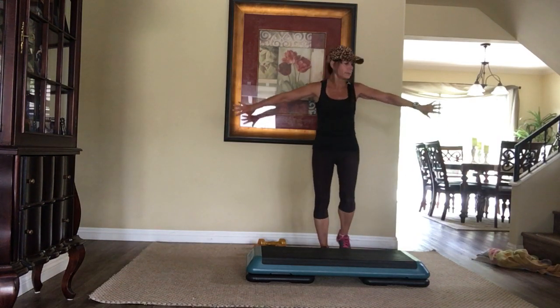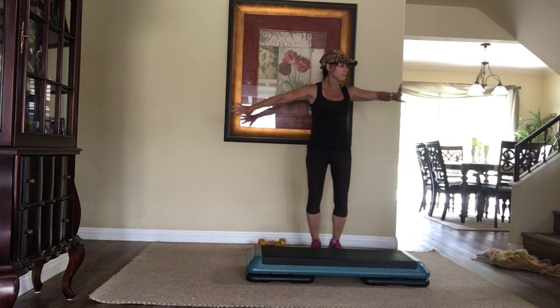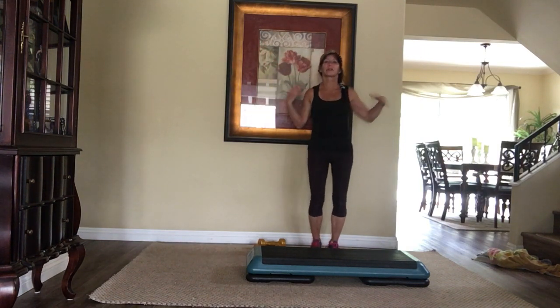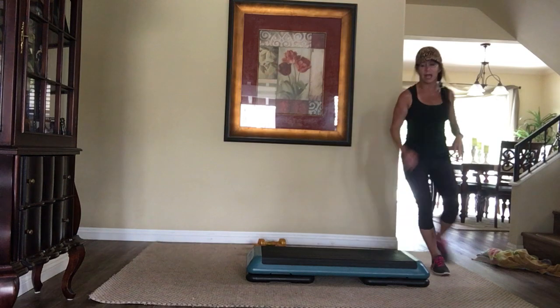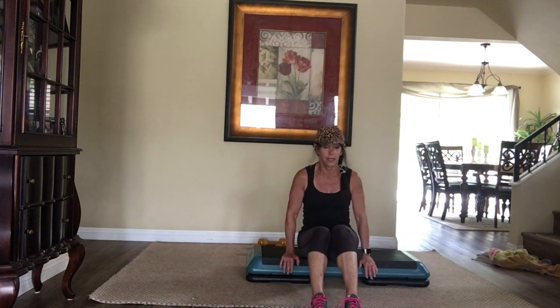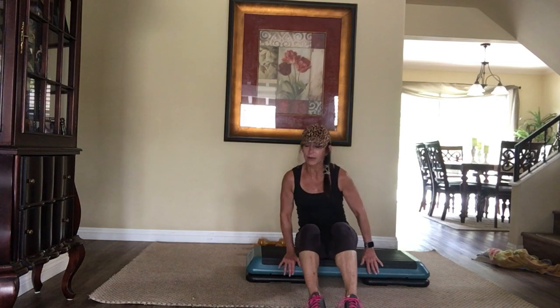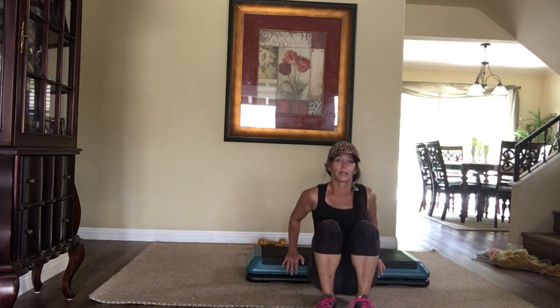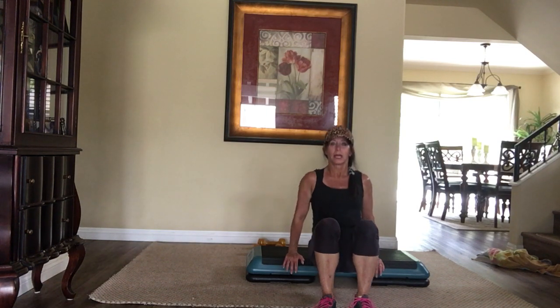Let's stretch out those biceps. Keep marching. Thumbs are up. Good. Let's do a couple little triceps. We'll come back to this maybe after the next round. Okay, so right here. Sometimes two risers are better, but I only have one. Fingers in front, tricep dip. Take it down. I love dips. They're the best for arms. Just for your arms, down and up. Elbows face behind you.